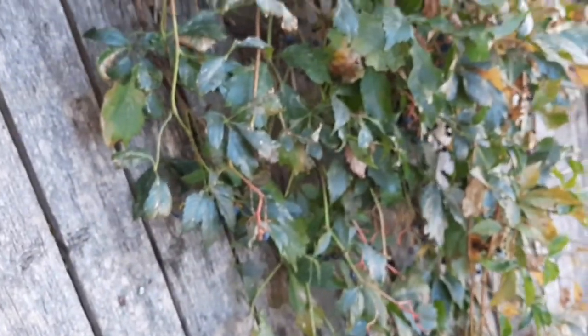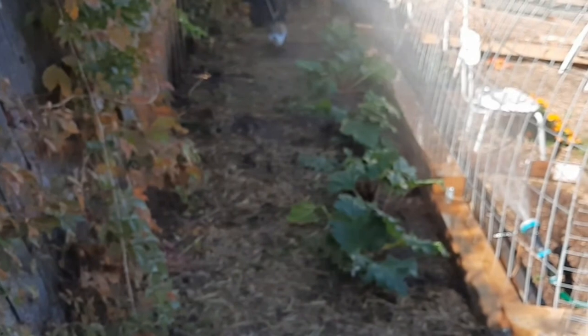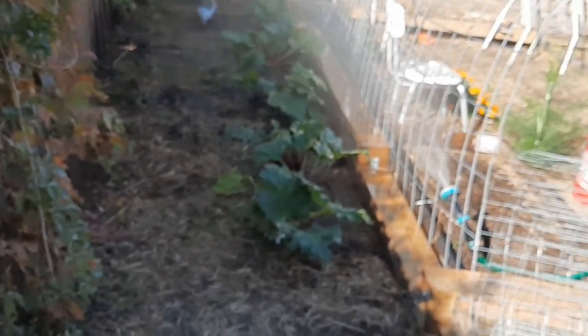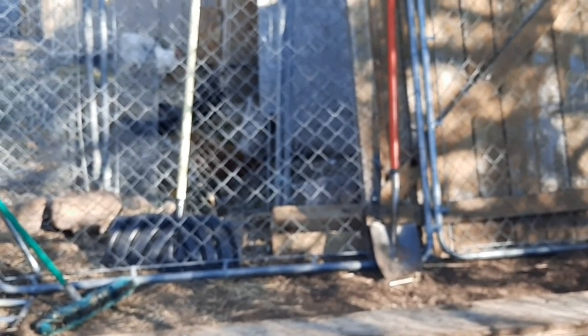I love it and I hate it. That's okay, because we're going to move that rhubarb. We may try and see if we can dig up the asparagus so I can move them. That way they have that whole area to run in plus this. And if Dad can extend it to there as a fenced off area, that'd be cool. I don't know if that's doable though. Emmy, get out of there. We'll see.